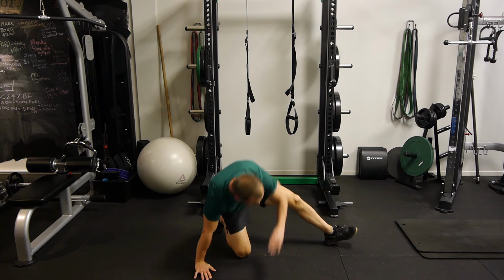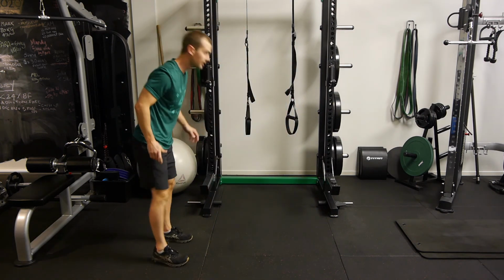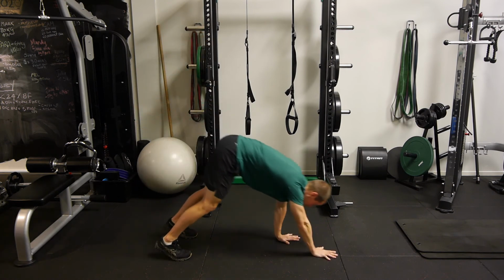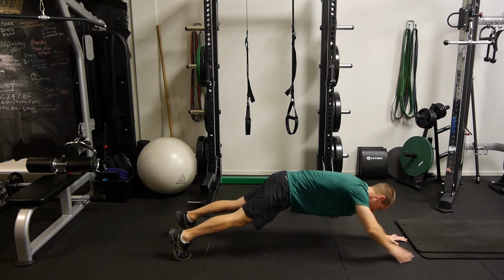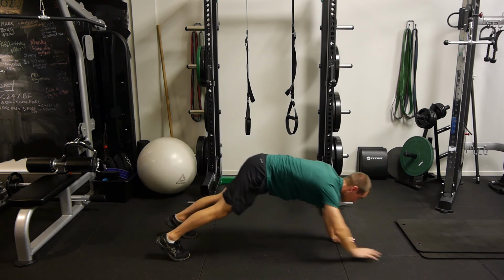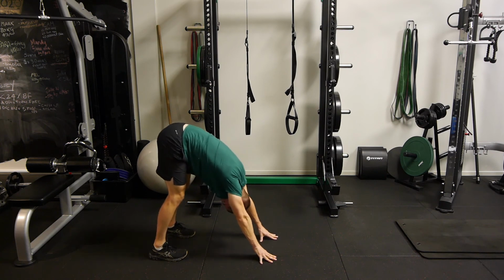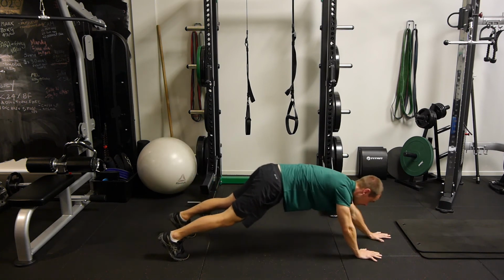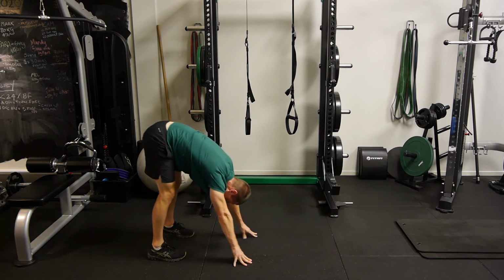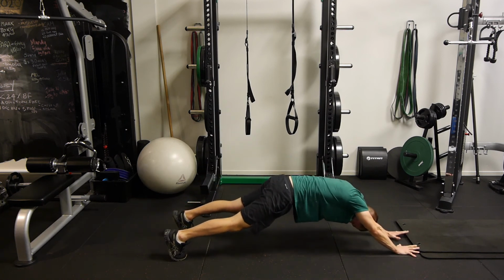Good. Okay, one more time through all those four exercises, and then you're done. Another one done and dusted. 3, 2, 1. That's it, good. Reach it out as far as you can. Really stretch out, then come back. Stretch hard through the hamstrings, then walk it out again. As far as possible.